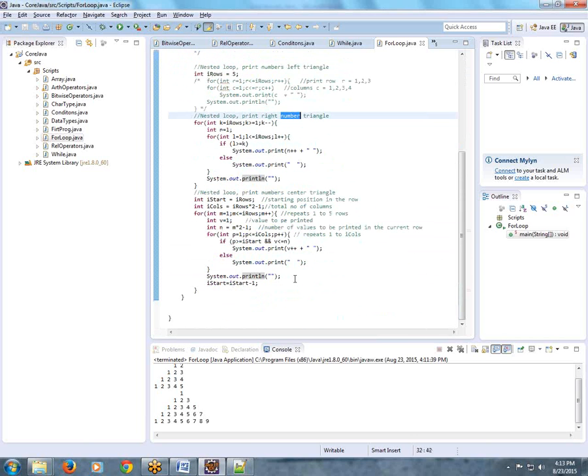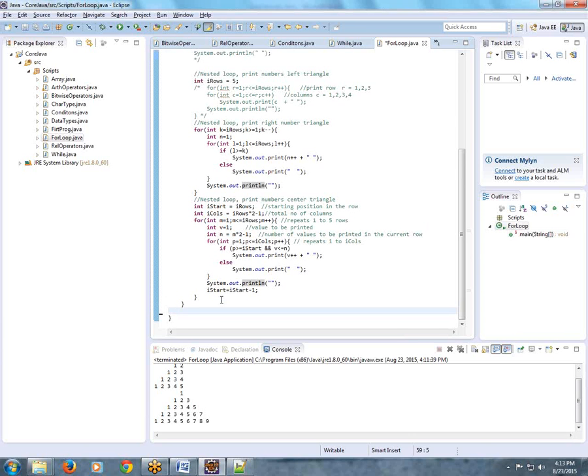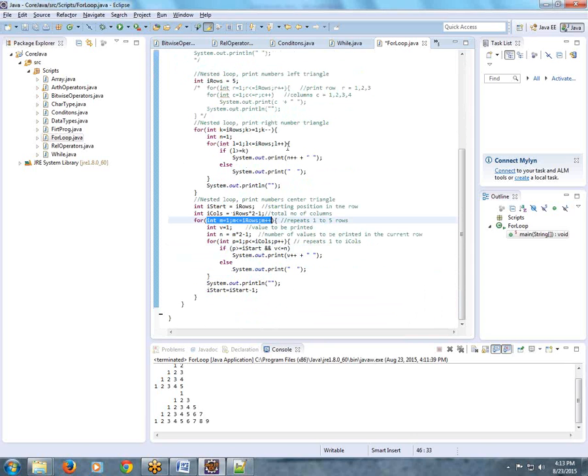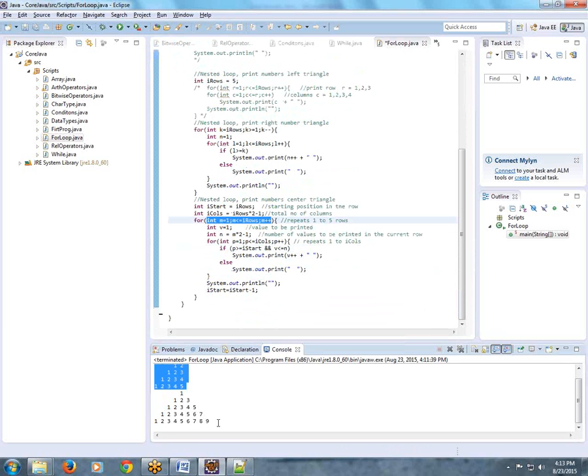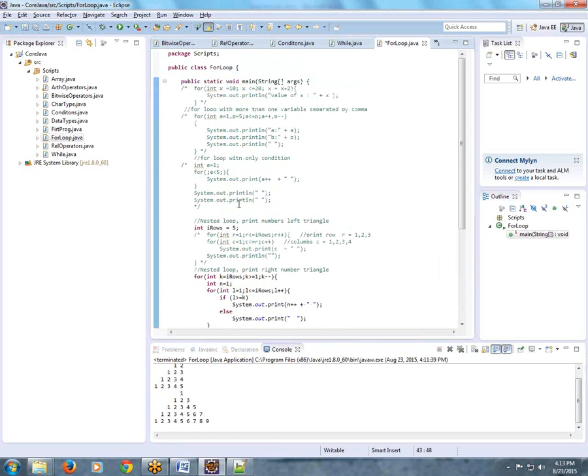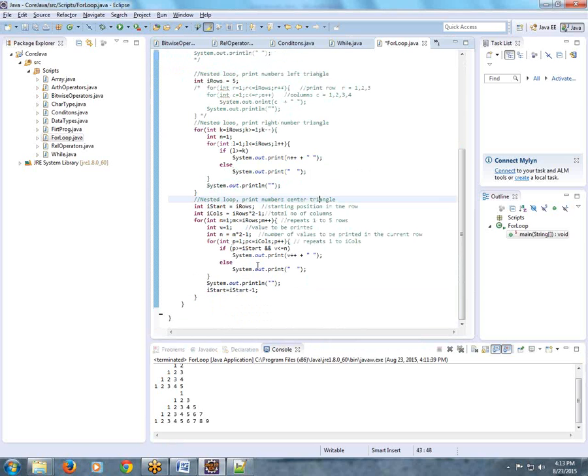And really, you have to think logically to write this program. It looks simple, but it is not that simple. If you start writing it, then you can understand it. You try yourself, that's why I'm asking you. You try these two exercises, to print the right triangle and to print the center triangle. Okay, guys. You want us to try now? Not now, you can try it in the weekdays. But don't look into this and then write the code. First you try yourself and then look into that.